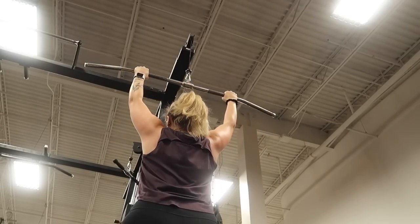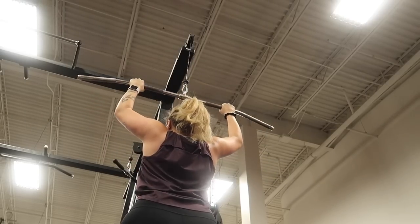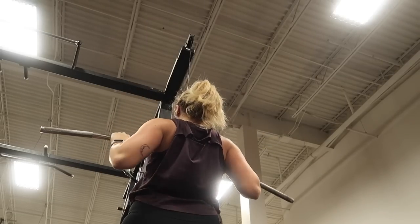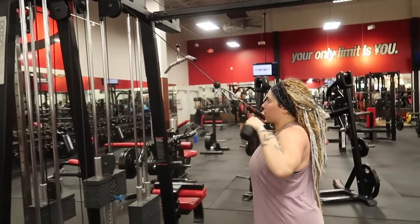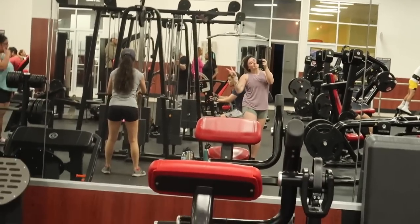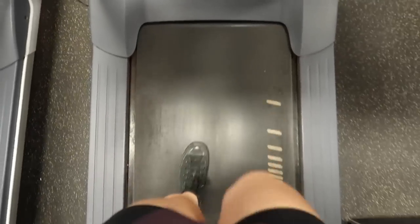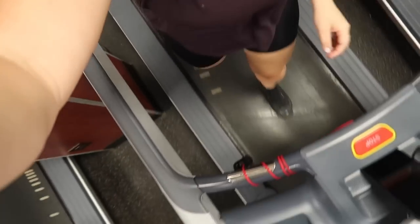Then the king of all back workouts: lat pull-down. I'm still figuring out proper form — I heard someone say you've got to put your elbows in your back pocket and make sure your shoulders are pulled down and set. Three sets of ten. Three more exercises I couldn't get videos of: face pulls, where I pull a rope to my face — three sets of ten, they feel amazing on my back; then a bar pulldown from the top down to my knees; and finally the seated weighted row where you pull it to your chest with your feet up. Then I walk on the treadmill for a bit, and that is my entire week of workouts.